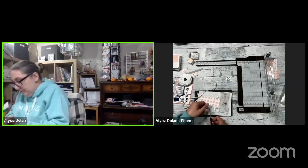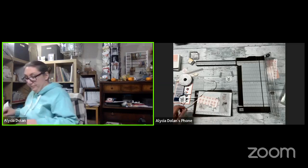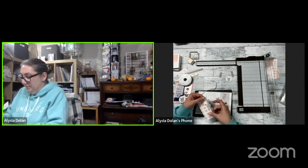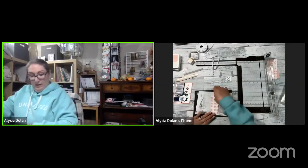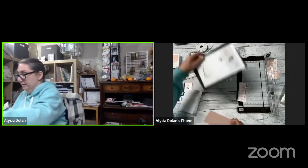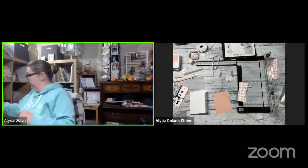Okay, so there's my ribbon. I'm gonna cut this side a little bit shorter. There we go. And I did get a little twist in there, but I think it's all right. Okay, and then let's glue the front of our card on. I'm going to move this off to the side so I've got a little more space here.